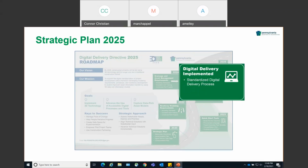And then in the last year, it's really going to be about wrapping things up and getting this to be a standard process. So throughout these years, we're going to be going through these pilot projects, working to make sure they're successful. And as every pilot project gets done, I mentioned that we'll be creating these case studies. Well, when it comes to 2025, we'll have had lots of case studies. We'll have had lots of feedback. And with any good program around moving technology forward, there's always a step that includes continuous improvement, or that look towards excellence or continued excellence. And that's where 2025 comes in.